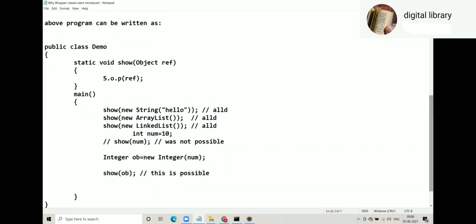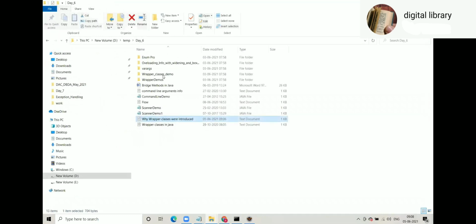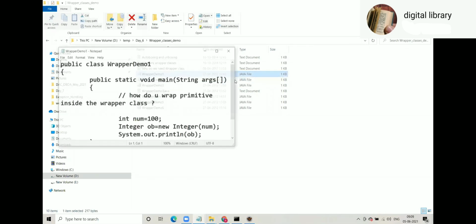Okay. Now there are wrapper class demos. Okay, we have got some demos.